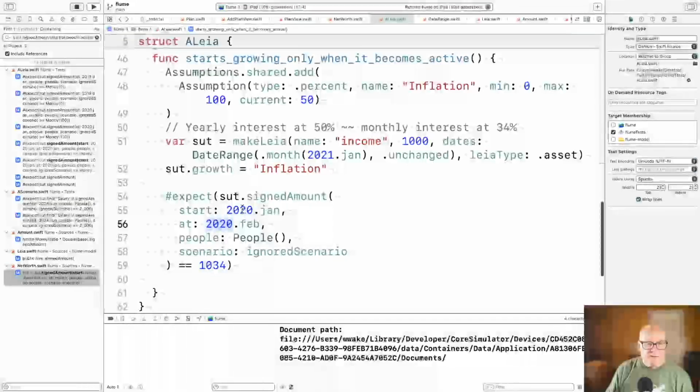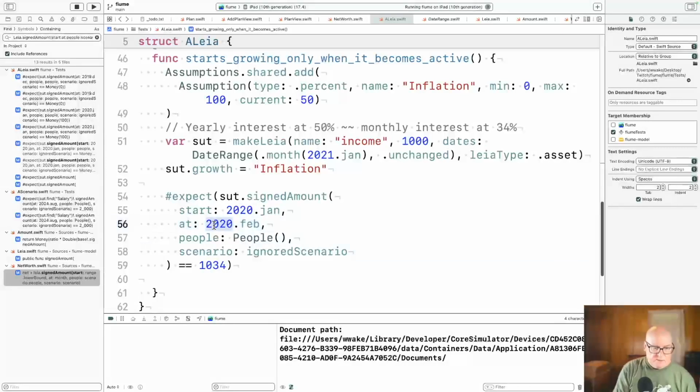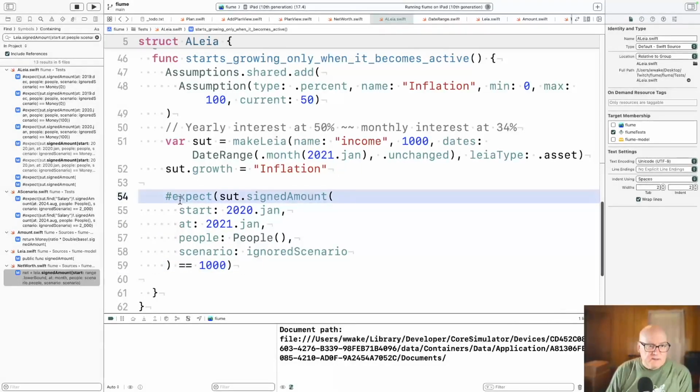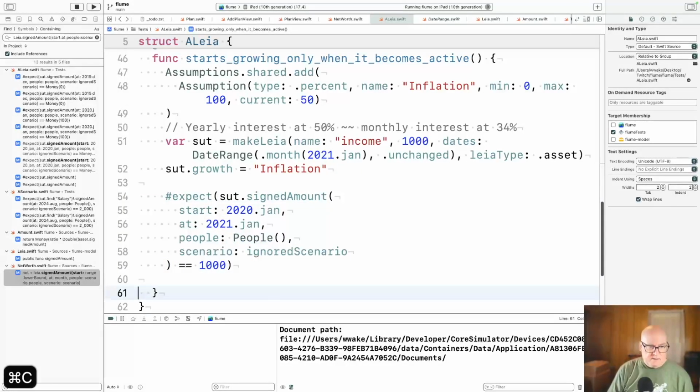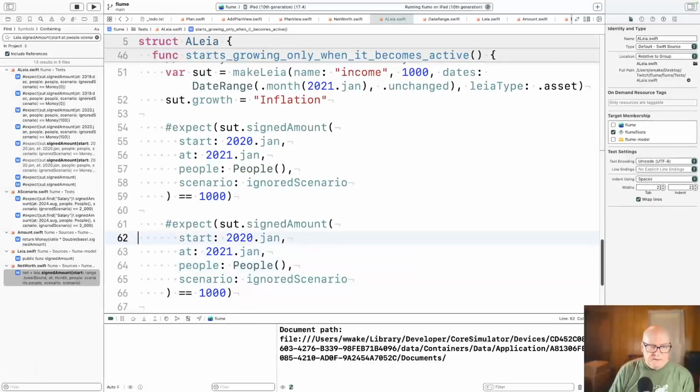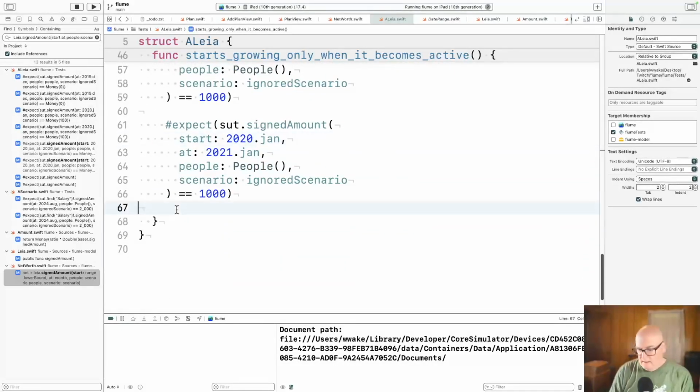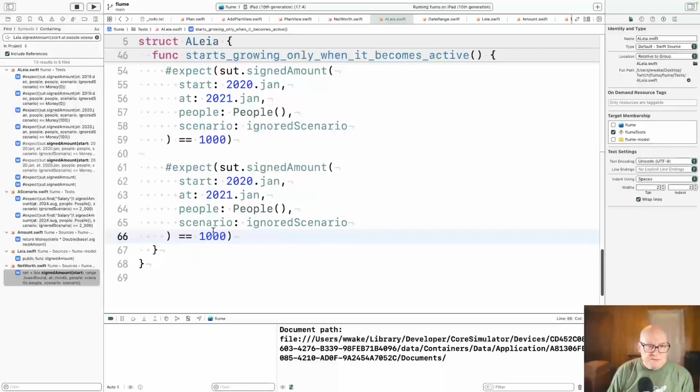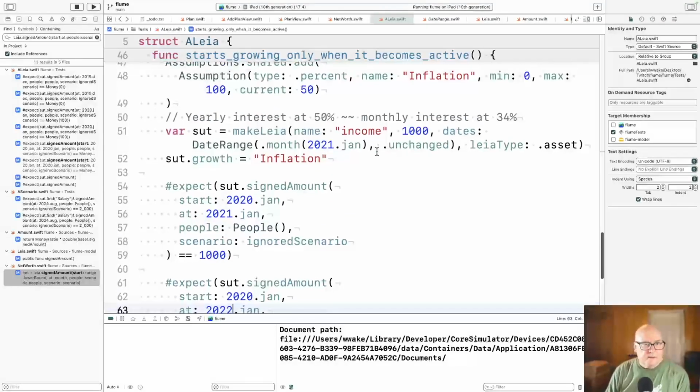So if I start at 2020 January and I look in 2021 January, I expect that to be 1,000 because it hasn't had a chance to accumulate any interest. But if I go on, it's 50% interest, so 50 in 2022 January. Okay.